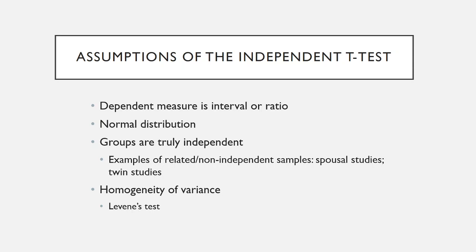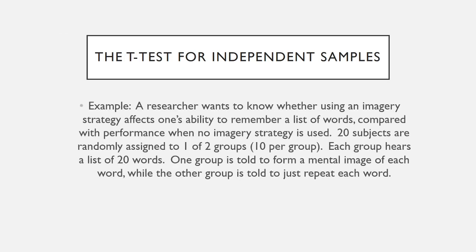There's a quick and easy way to assess for homogeneity of variance that SPSS builds into your independent samples t-test that I'll show you later. It's called Levene's test. Essentially, you just want to make sure that you've evaluated your Levene's test and you've cleared the bar of homogeneity of variance. So now let's get into an example.